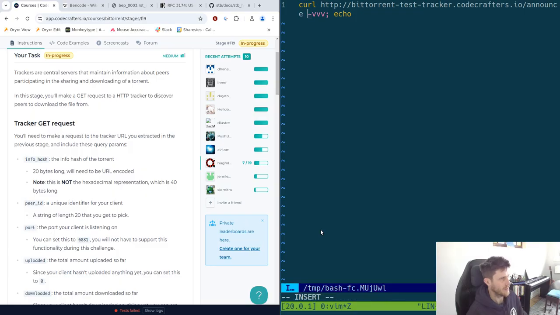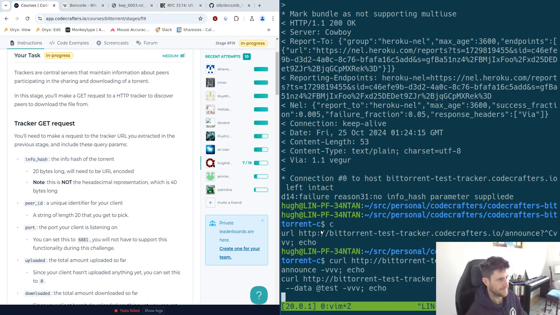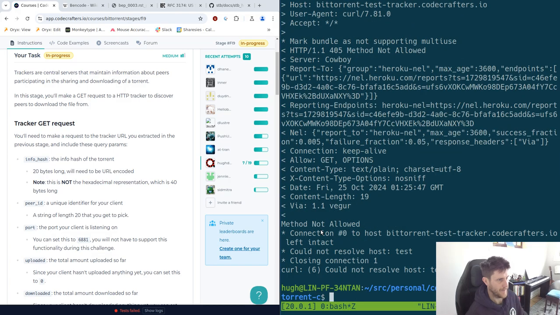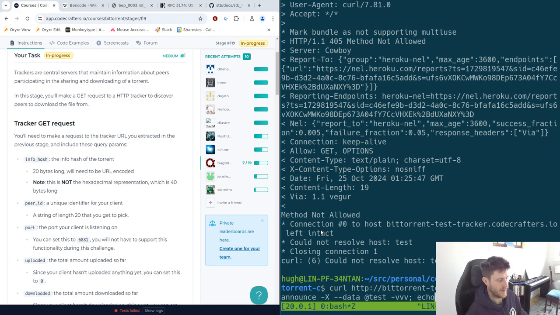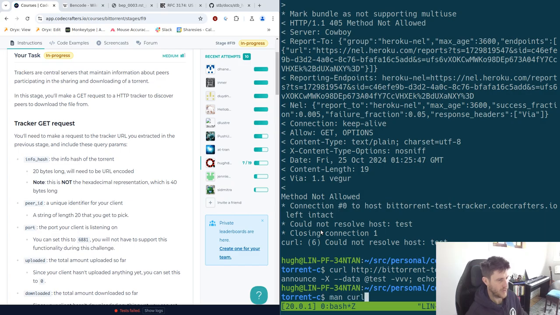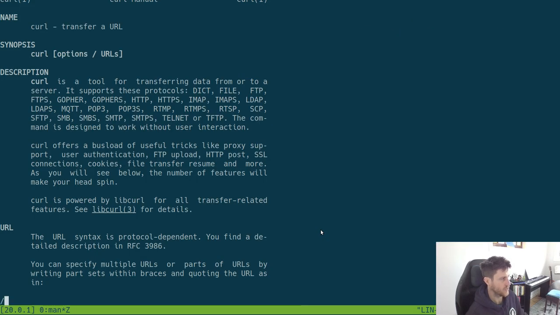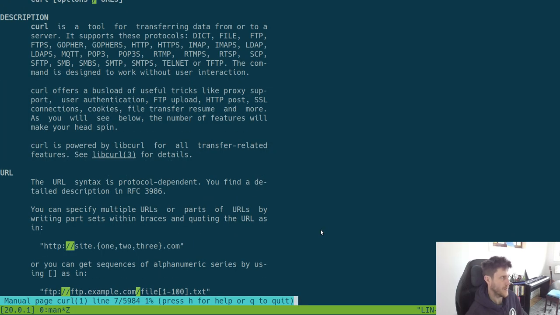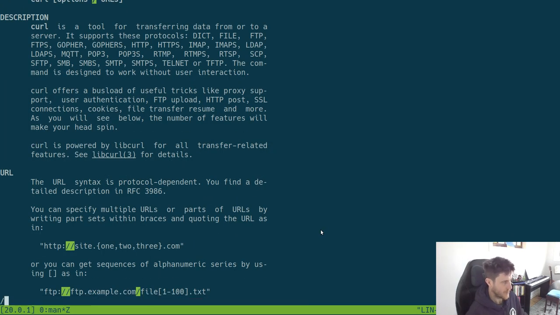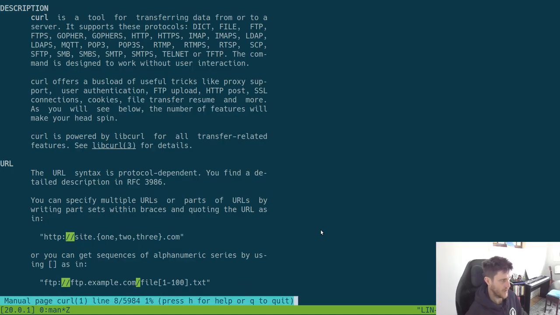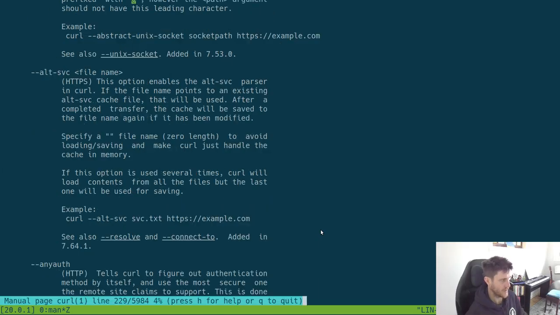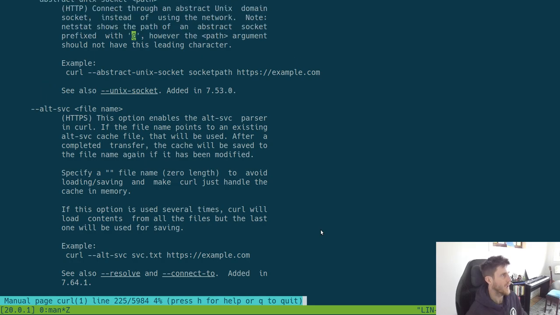Can I do -x and then --data, and then do this and then test? Man kill. No. I don't know why I'm not allowed to search for just that.